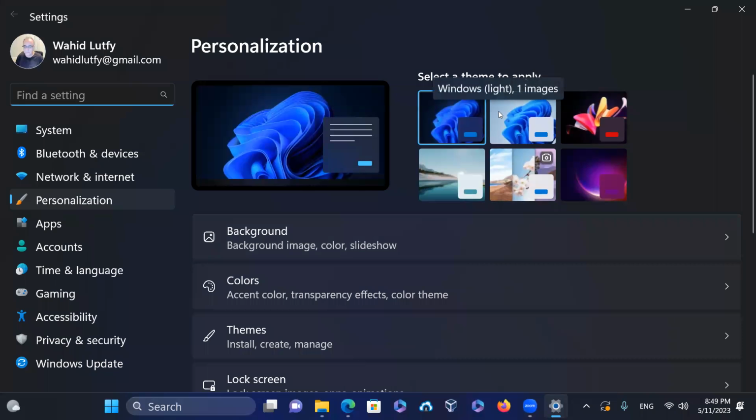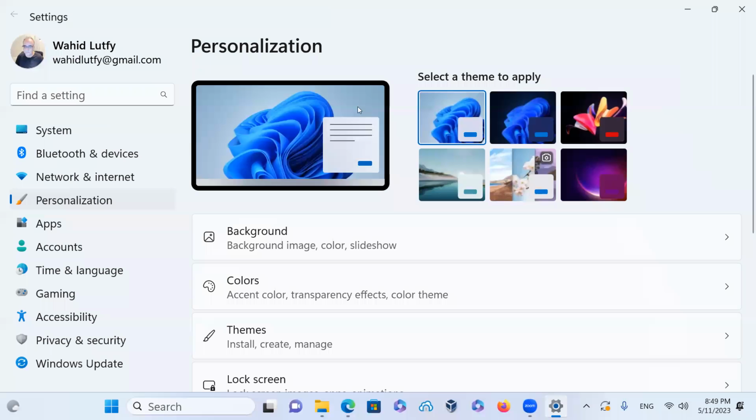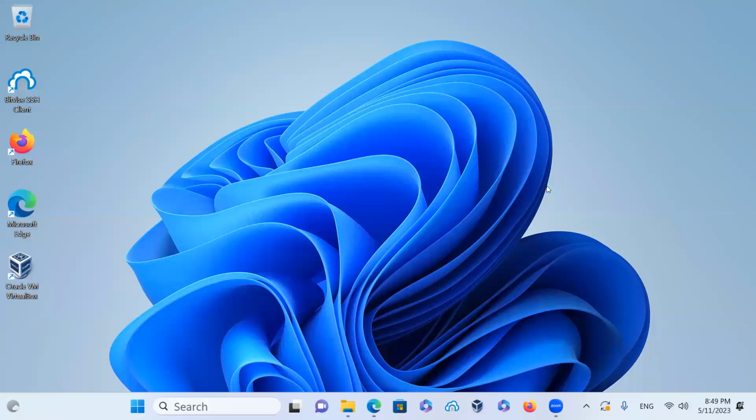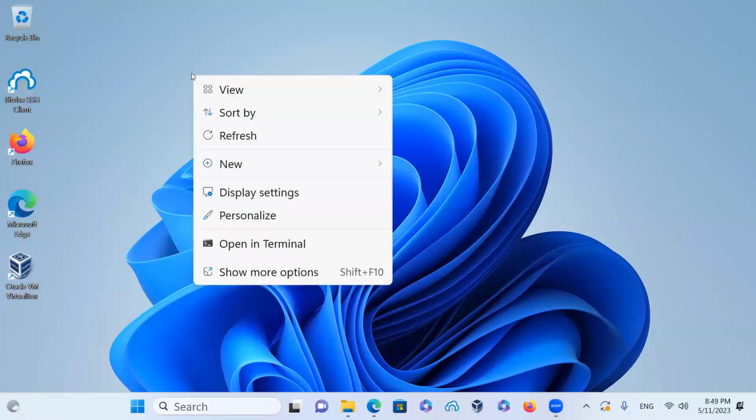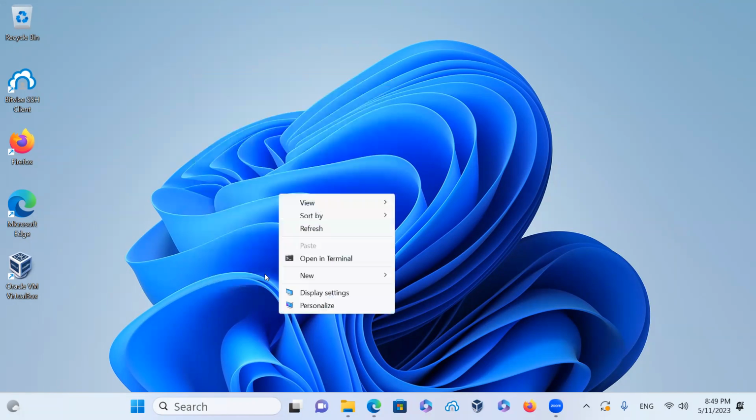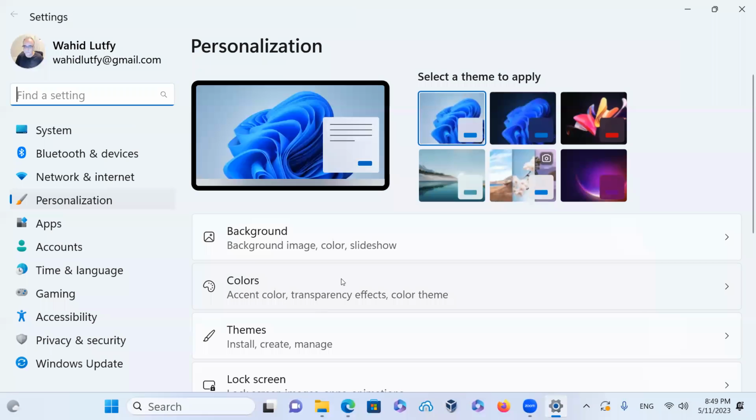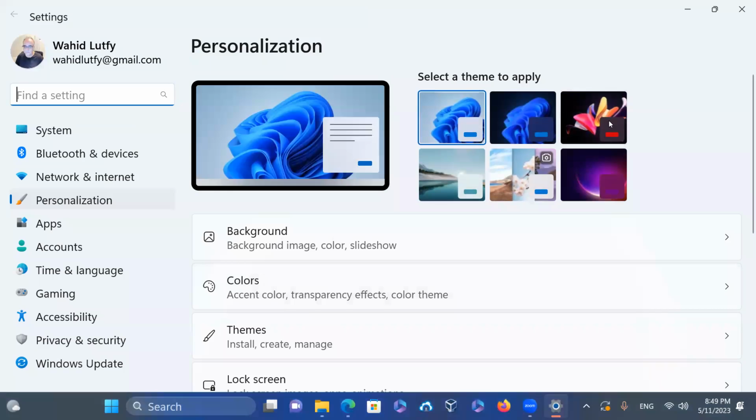For example, I can do the default one. When I do the default one here, you notice that this nice background image shows up. However, with the personalization of the default one, you don't get the next page option. Let me do another image, which has more options here. So I go to personalization. This time I use this one.